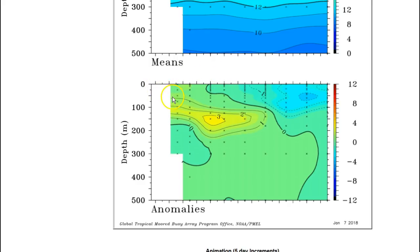That takes warm water that's here and starts pushing it to depth and then across the Pacific at depth down 150 meters. And if it's a real Kelvin wave, it eventually gurgles up to the surface off of South America and starts warming temperatures here. If this were to be a Kelvin wave, that might put a serious dent into the cool pool sitting off of the South American coast right now. We don't believe it is, but you never know.